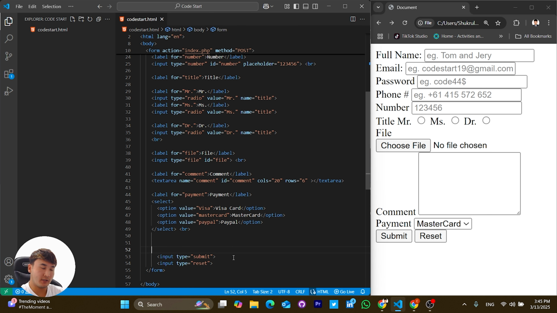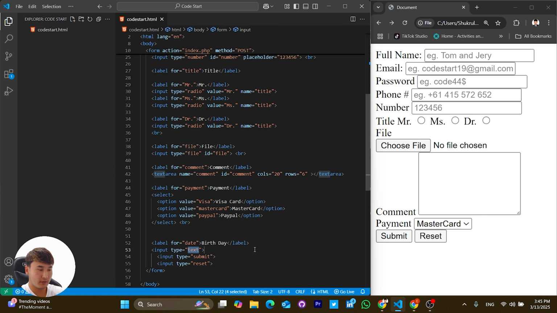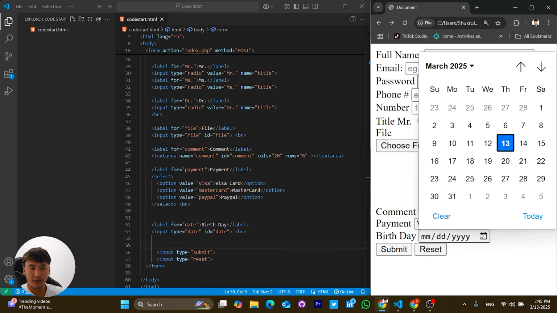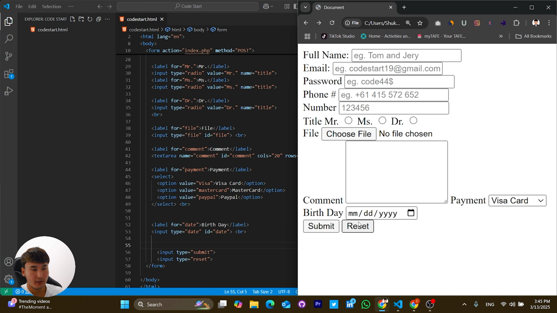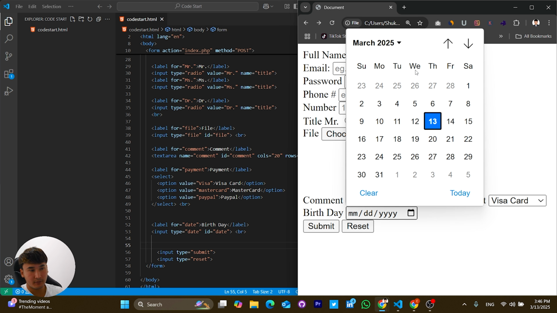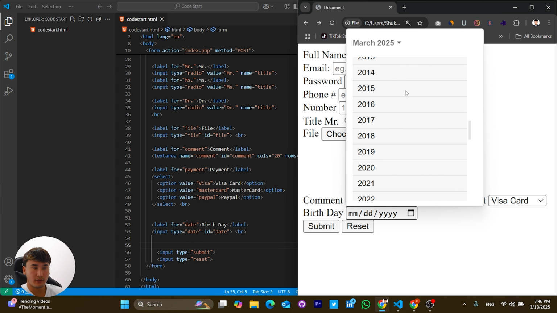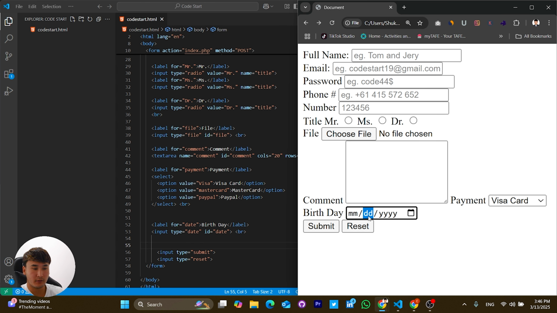And the last input that we have in form is date. So let's have it here. I write input, and the type is gonna be date. So you see that in birthday you can choose and a calendar will appear here. Let's make it bigger. So if you click here, this calendar will appear. It has those functionalities to switch between months and years and the days that you want. And also you can type for the month, the day, and the year.